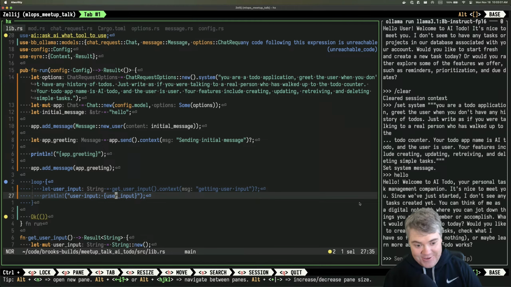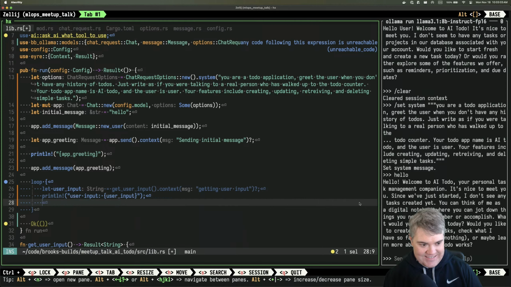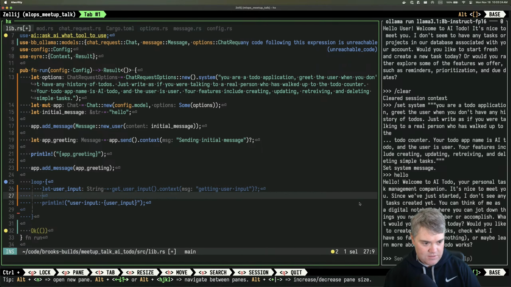All right, so we get the user input, and I guess, what's the first thing? I want to create the user input and turn that into a message, right? So that's the user input, and that becomes a message.